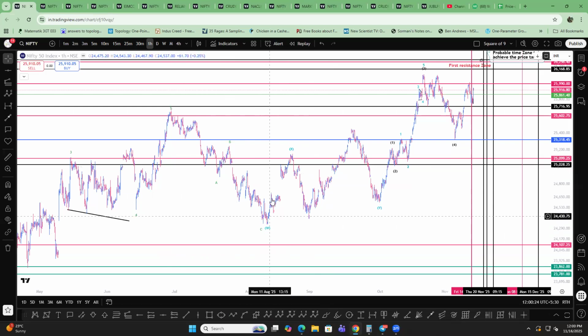But here, if it is 1, it is 2, then wave 3 must be of 5 waves. So this should be 1, 2, 3, 4, and 5. So wave 3 has completed here. So where is wave 5? Since there is no wave 5 clearly visible here, I am skeptical about this. So this is a three-wave move actually, A, B, and 1, 2, 3, 4, 5, C. For this reason, I am not highly bullish in the market till now.